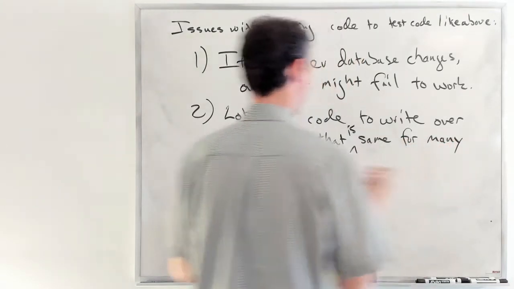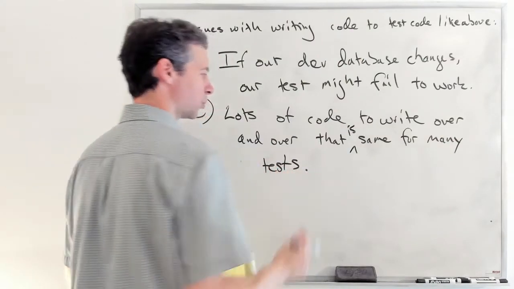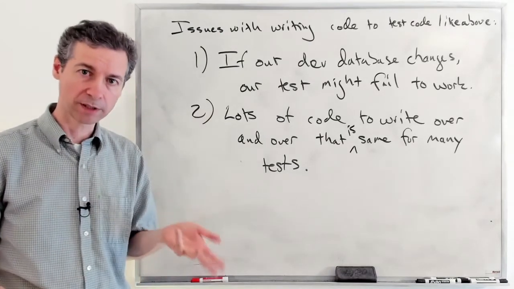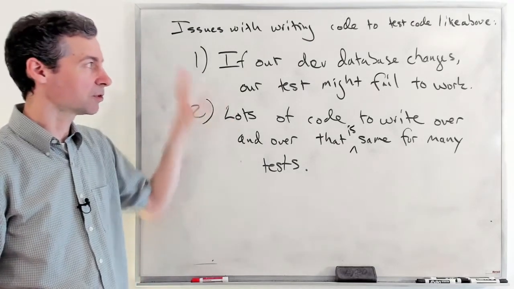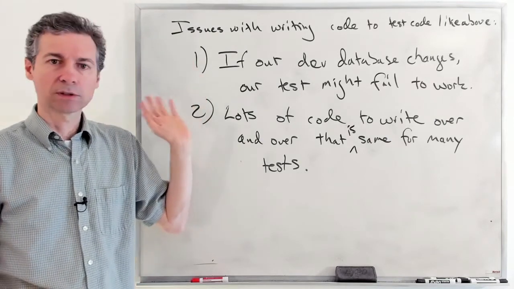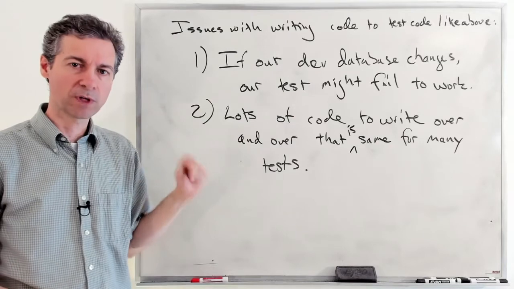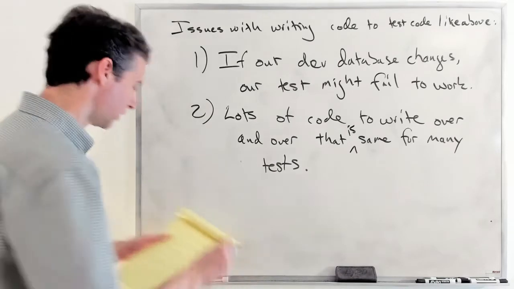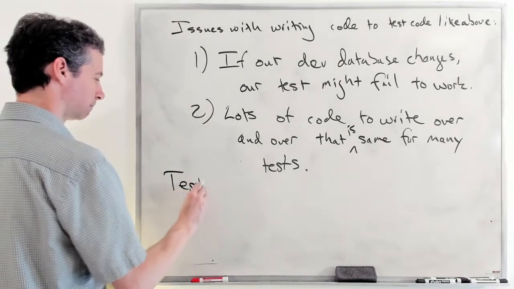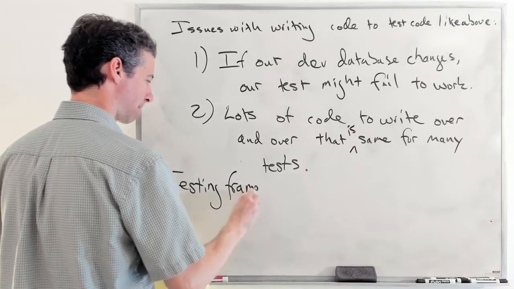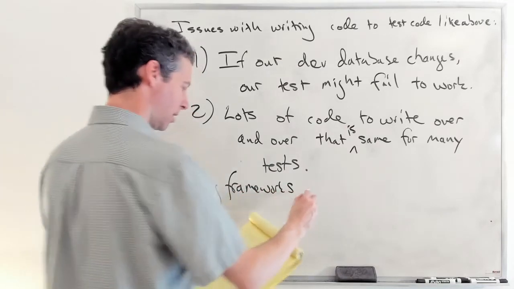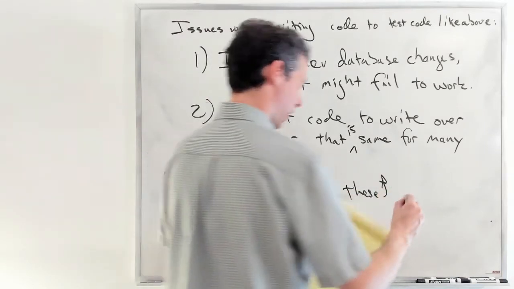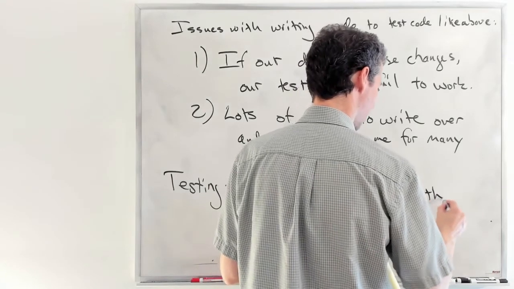It would be really nice if we could save ourselves this work and more efficiently write our automated tests in a fashion where we didn't have to do that. Absolutely, you could do what I did on the previous thing, where you write some code to test your code, but there's a much better way to do it, and that is using testing frameworks. They solve the problems above, and many other problems that we haven't even talked about.